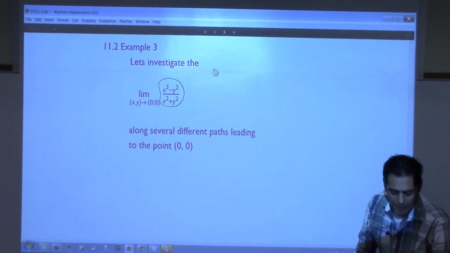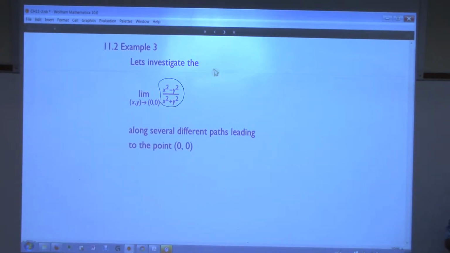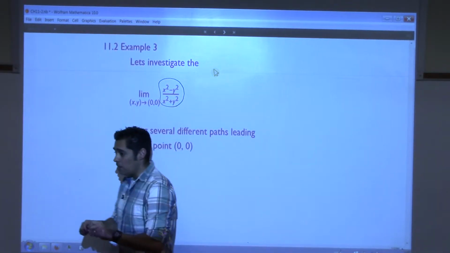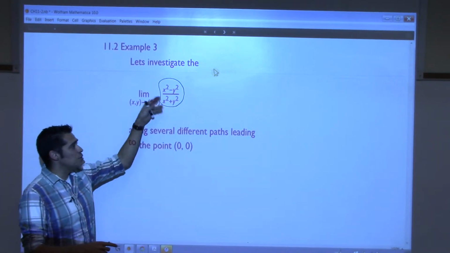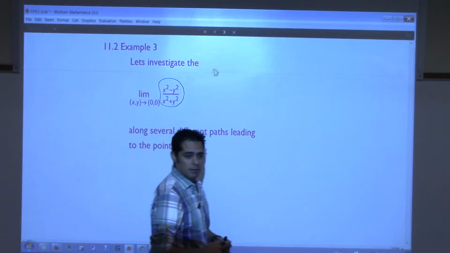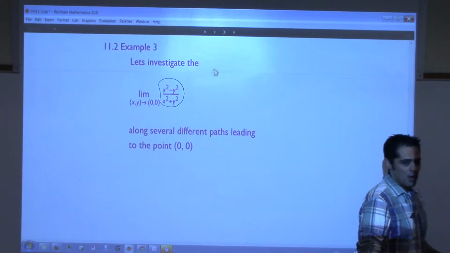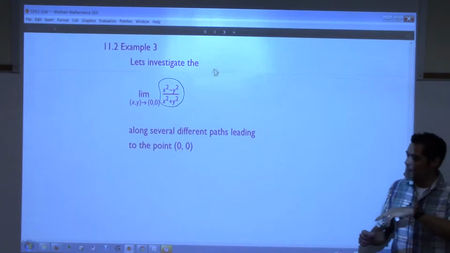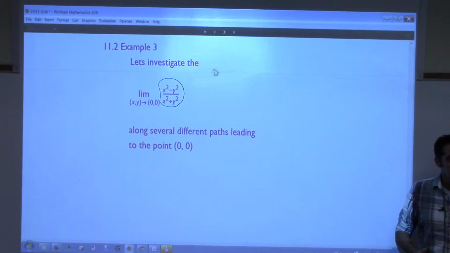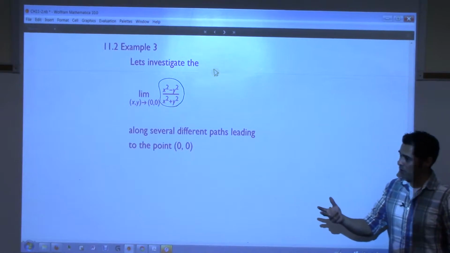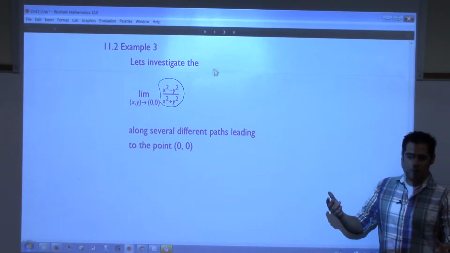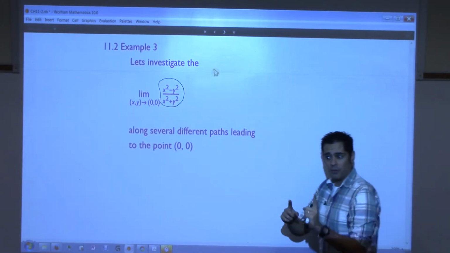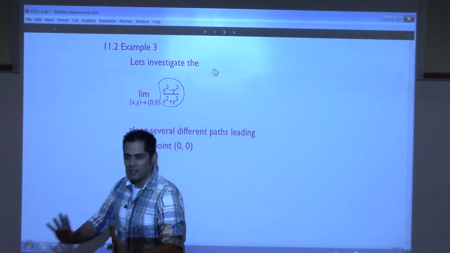So we have a couple of paths that we like to always try first. And we're hoping for the best. But let's be clear. If I come in and I do a limit right now and I get an answer of 1, that does not mean the answer is 1 to the problem. That means from one direction it was 1. Then I would have to check every other direction, which is impossible. So what do you think it is that I'm actually going to hope for? Going to hope that from different paths I get different answers, right? If I get different answers from different paths, the limit does not exist.